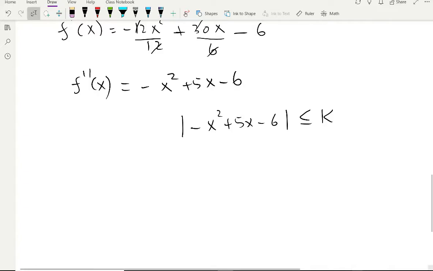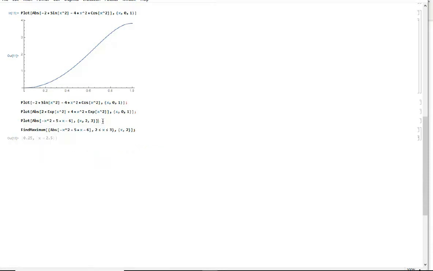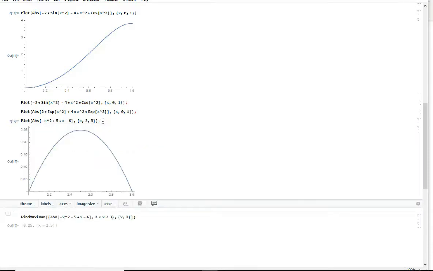Let's plot it out, because this is a tricky one. So here we go, the function, and I'm going to plot it and see what happens. Now this is a parabola. It makes sense because that was a quadratic function, a function like ax squared plus bx plus c. So again, this is increasing for a while and then decreasing. I'm plotting this between 2 and 3. It seems the maximum never occurs at 2 or at 3. The maximum occurs somewhere else.